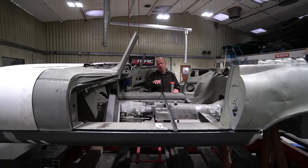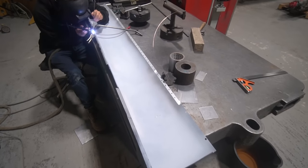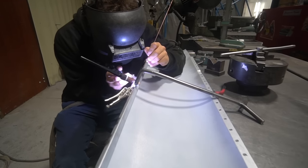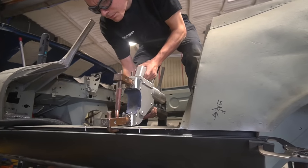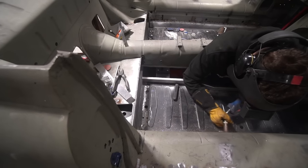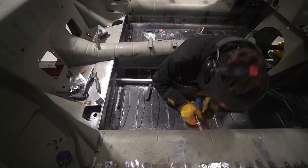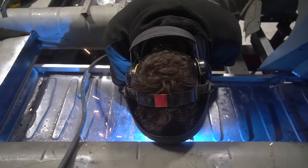The next steps in terms of fabrication follow from the sills. Sam's finished getting the outer sills welded on — he was starting that last week and it's now all done; weld dressing still to do on the inside but the outside is finished. The next step is to finish the tunnel. To finish the tunnel and the floor sections either side we need to do the seat mounting boxes, and to do the seat mounting boxes we need to do the transmission mounting because it ties into those boxes. And to do the transmission mounting we need the engine and transmission in. So Sam fitted the new GM tail house into the box.